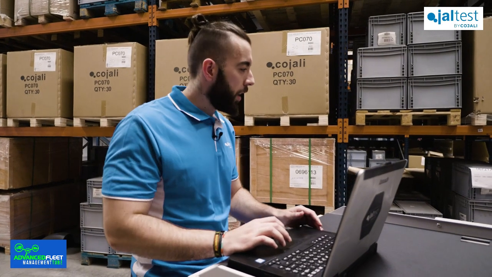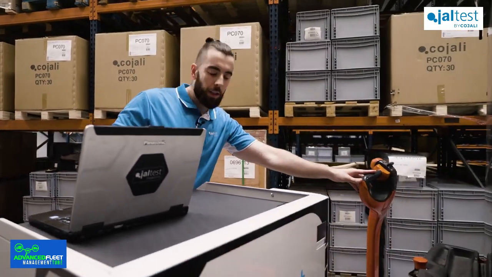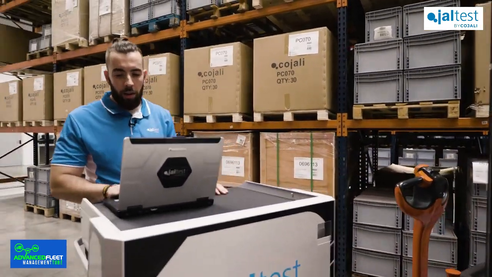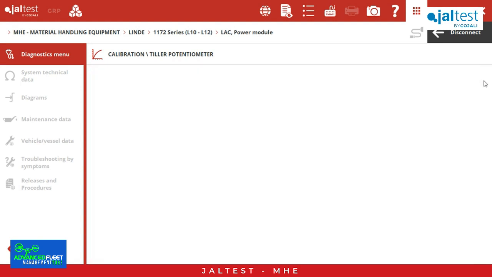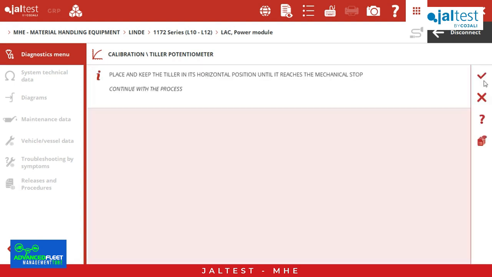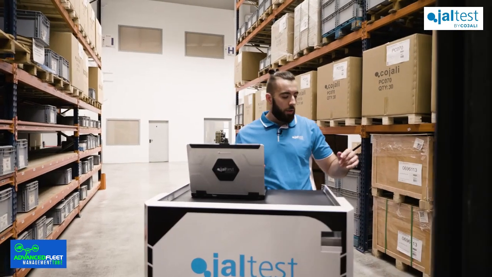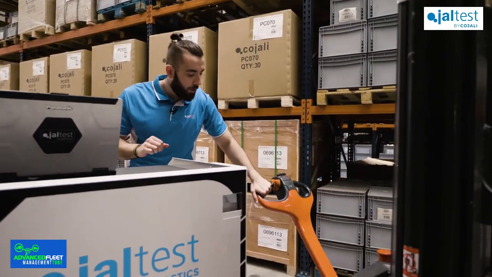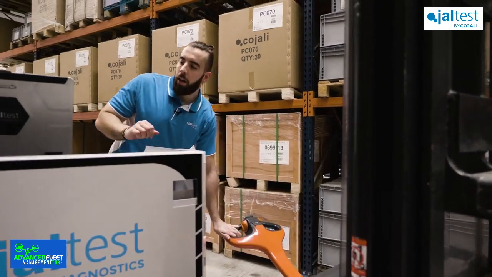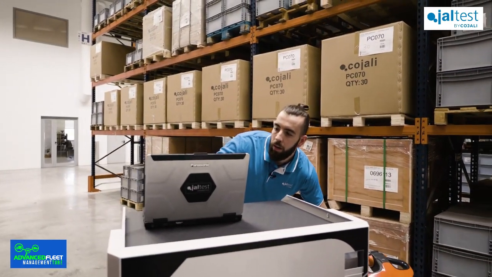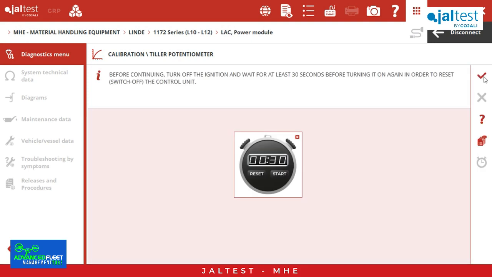Now the tiller, as we can see, is in the vertical position, so we don't need to do anything. If we keep going, the second step tells us that we have to keep the tiller in its horizontal position until it reaches the mechanical stop. So we're going to do it, and we are going to continue the calibration.